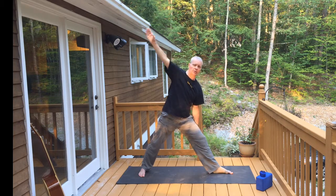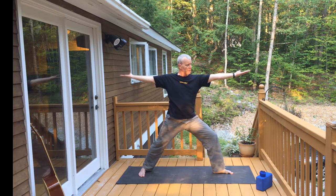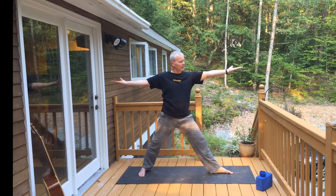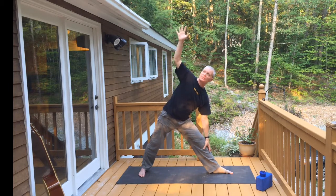And then we're going to come up into Warrior Two, knee over the ankle, arms outstretched, palms face up, and breathe. Check the back arm, check the front arm. Begin to engage the right thigh now, that right leg active. Inhale, straighten the left leg. Left hand comes out and down again onto the left shin, right fingers up into extended triangle.